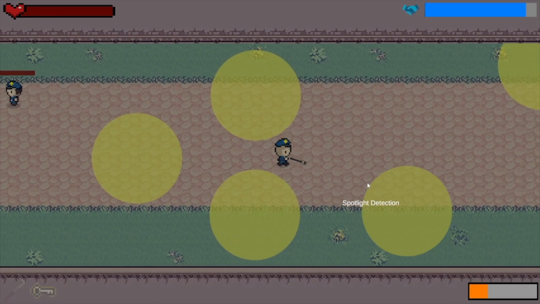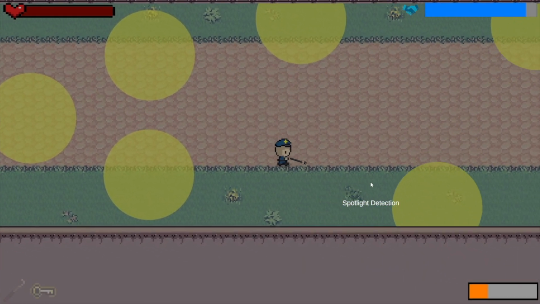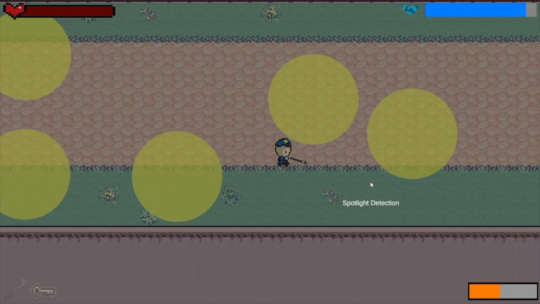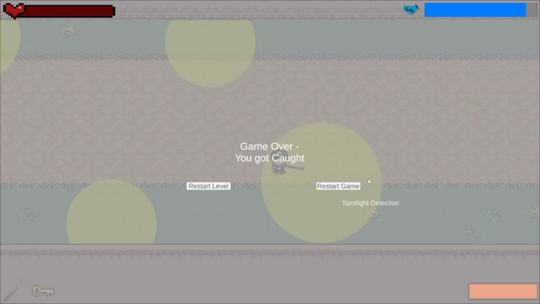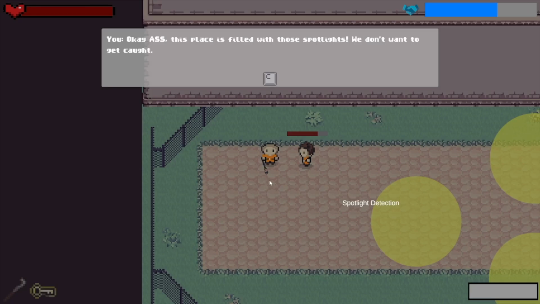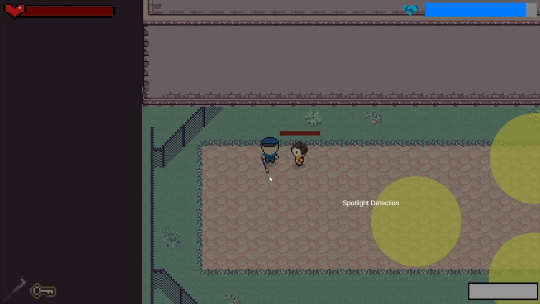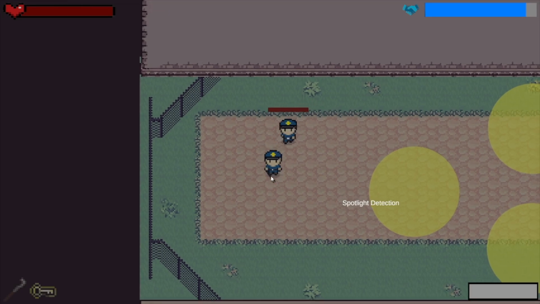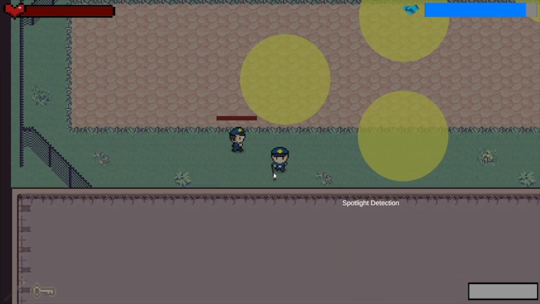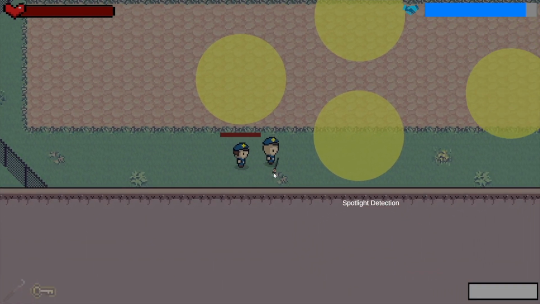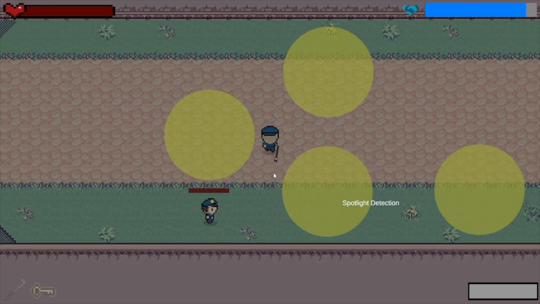Right, so I've had a look at their notes, and these spotlights are the thing that your cop uniform should make you immune to. Oh, hang on, what? So the answer is no. It doesn't. In fact, I got that because I went over one of them, and the alarm went off. Just stay there. God, you're a pain.